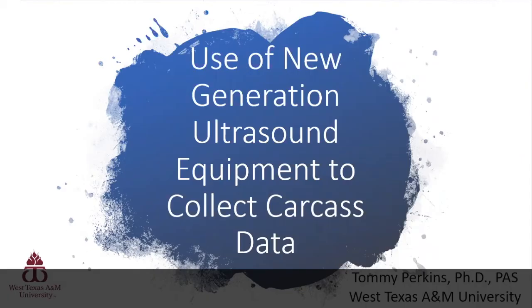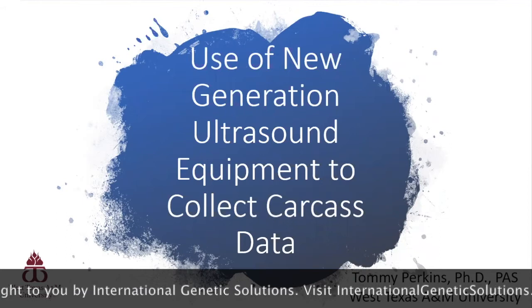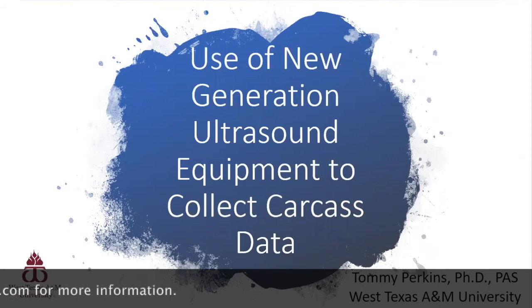But in the time that we're in now, I don't know that I've heard more complaining about ultrasound data and controversies going on there. And I sit in on some of the things with UGC and watch what's going on. I talk to breeders. I work with breed associations, having been there 11 years, and now I'm an outsider, and they call me about these kinds of things. So what are we going to do on the new generation ultrasound units, and what are new generation ultrasound units?